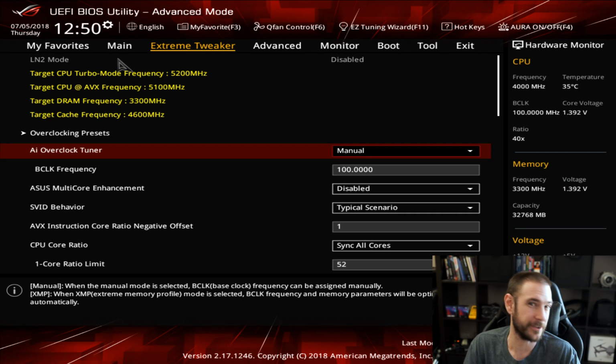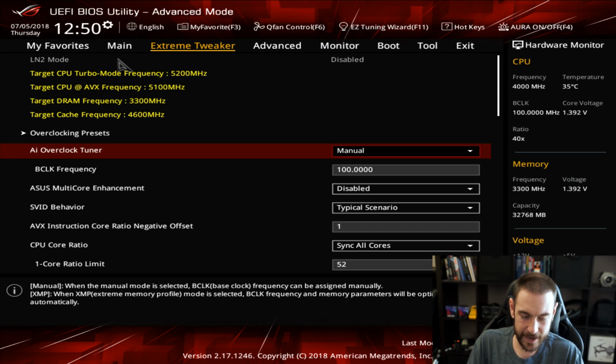That can be useful for fine tuning sometimes because it lets you test different voltages without having to reboot all the time. But everything that we're going to be doing in this video is going to be done from within the BIOS. To get into the BIOS, you press F2 right at the very start of booting up your PC. So hit your power button, press F2 a bunch of times when it tells you to enter setup, and that will take you to the screen that you see in front of you right now.